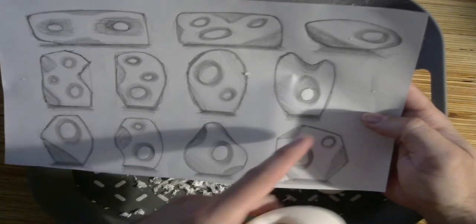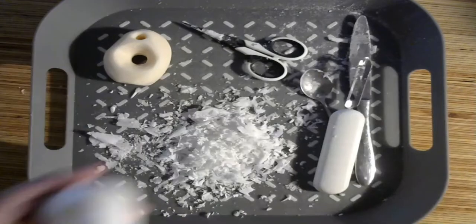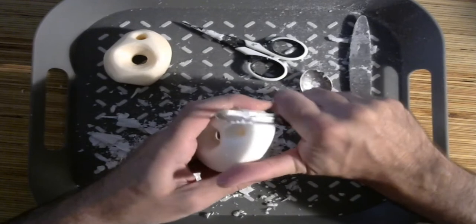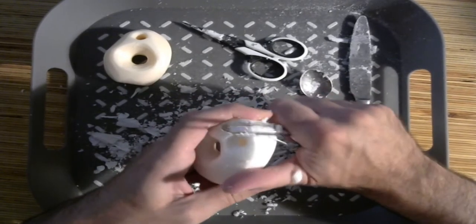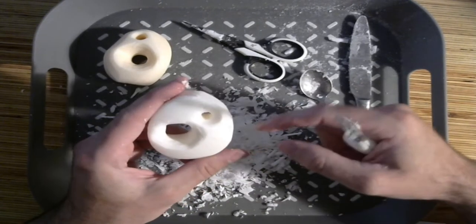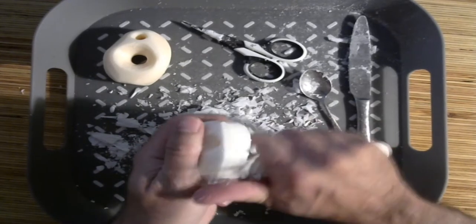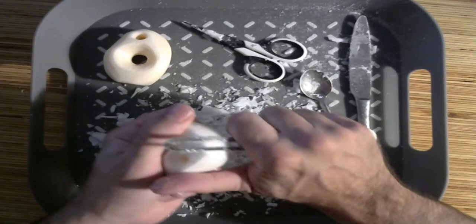There's a curve here, a flat here as well, and these areas that I've shaded in are also going to be carved out as well. So again, I'm going to try and stick to that as much as I can. So I'm going to need to shape this so it's flat, this edge here. So you can see that already becoming flattened. It might not be exactly the same as my design, but that doesn't matter. But I'm going to try and get as close as I can.